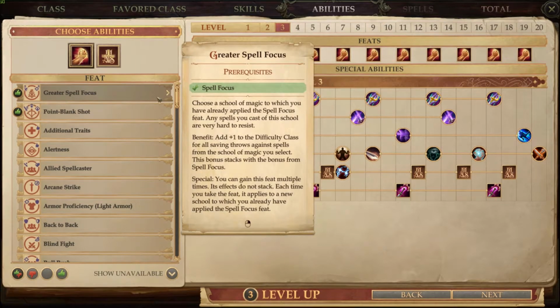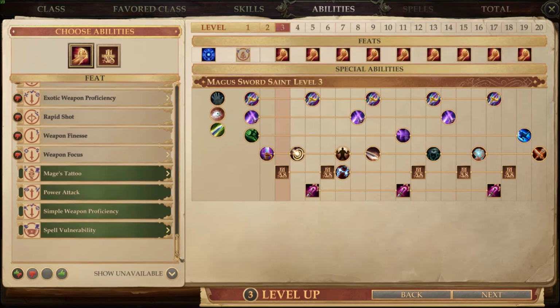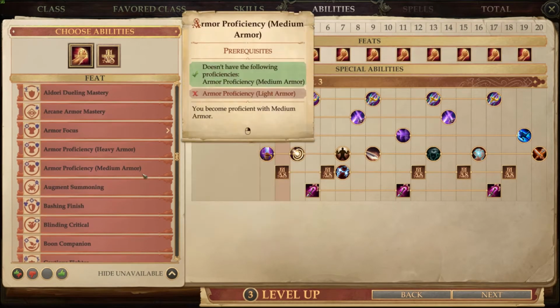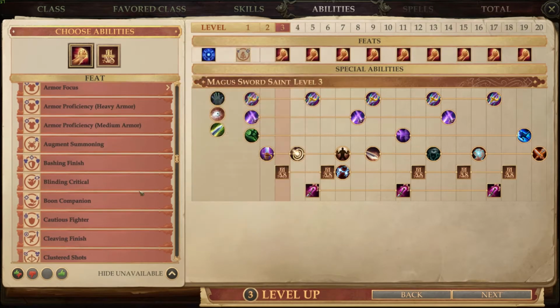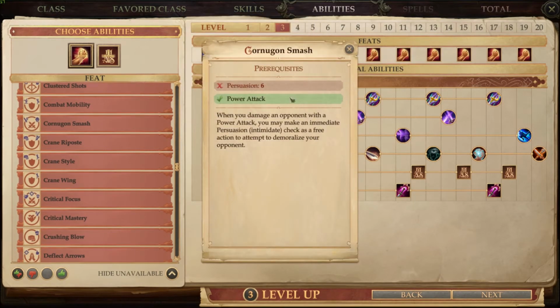I have a variety of feats. I haven't picked them in any specific order on this paper, but I do have the idea of what I want. So just to walk you through some of the ones that aren't on the list. For instance, we will grab things like Corrigan Smash. That's the one that needs Power Attack, which we have, and Persuasion 6, which we do not have. That's the Intimidation check for anything that I have Power Attack.